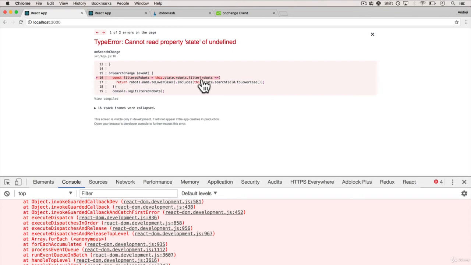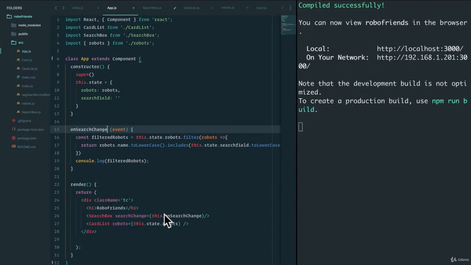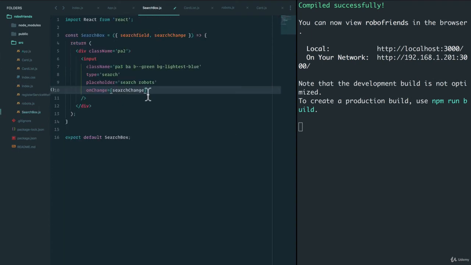And this is an error that is very, very confusing. It is tricky the first time, but bear with me here. The problem right now is that the value of this, well, it's not referring to the app. Because the event happened in the input, the value of this is, well, the input.